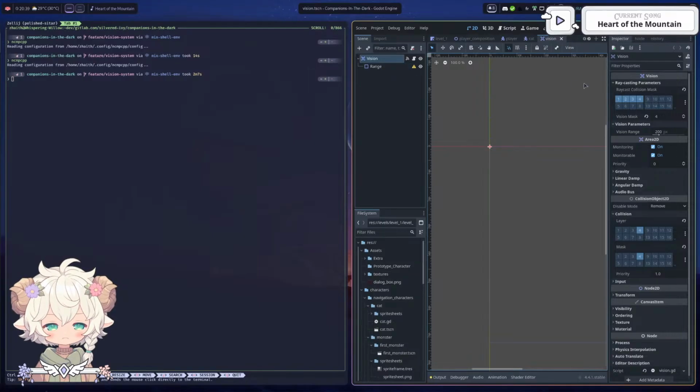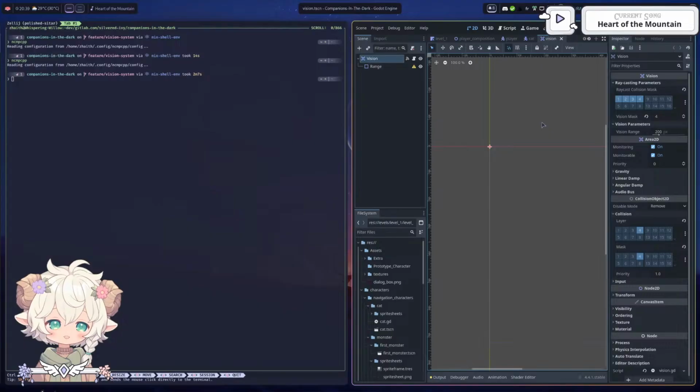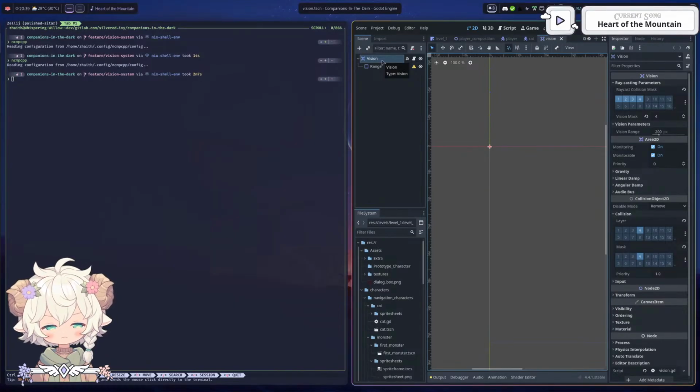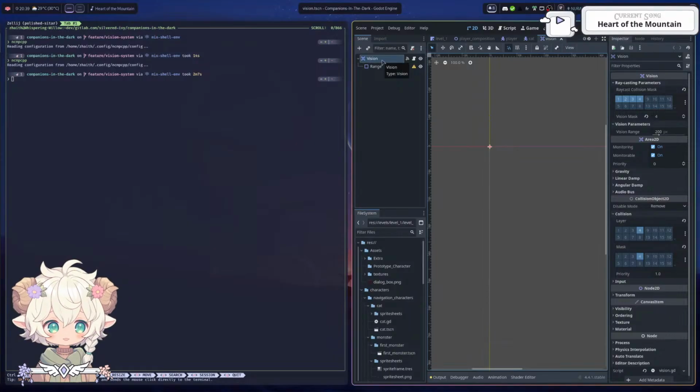Not that it's a problem, because we have the ray calculation mask and the vision mask, we know, but I want to unify the vision. I want that to be an instance put on the cat and the player or any other objects I want to give vision to, because it's also a possibility in the future. I just need to append this node to any scene, and it works.